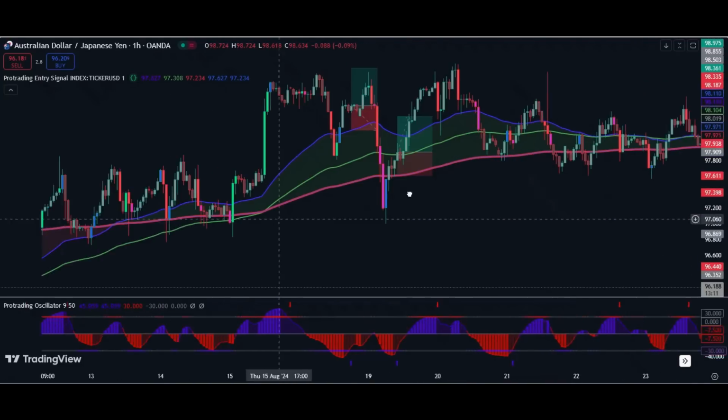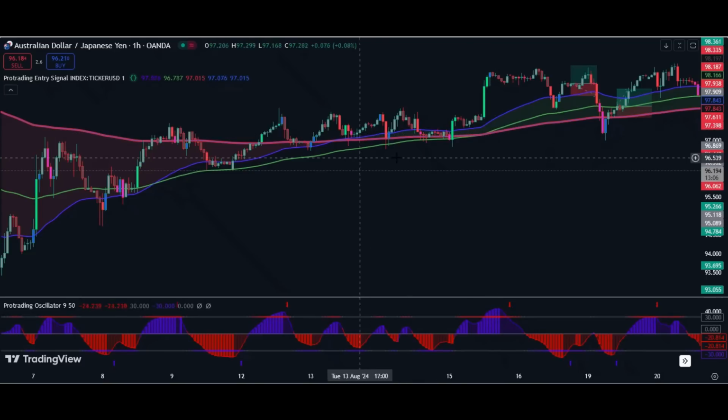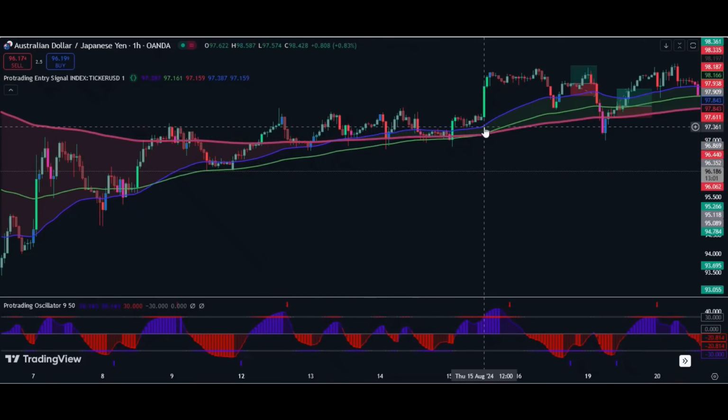You see, from this point, this is the point when we get the cross. At this point, the moving averages were below the 200, but from here we have a cross of the 50 above the 200, having already crossed the 100 EMA, and here the 100 EMA crossed the 200 EMA. So this is the point when we move from downward trend to upward trend. From here we are only looking for opportunities to buy the market.